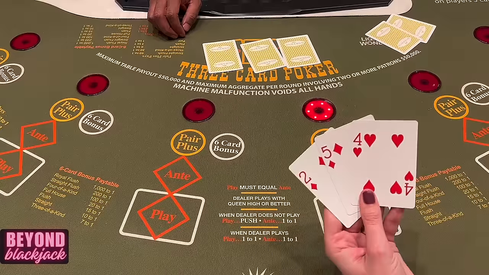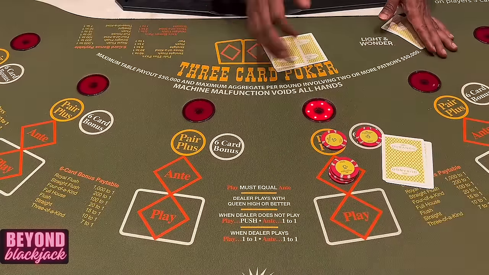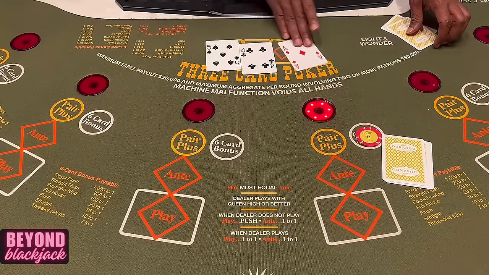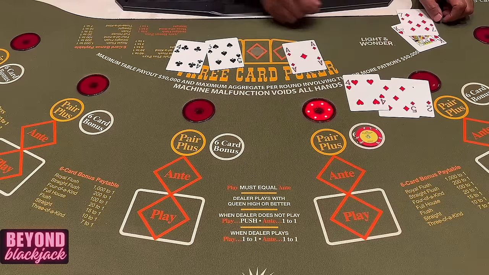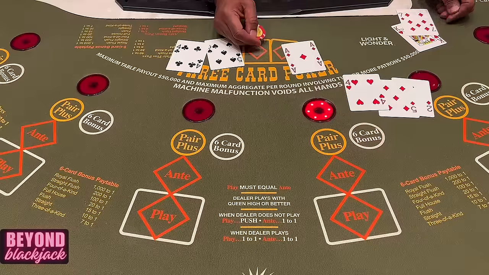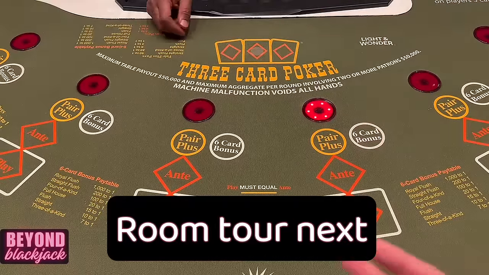Look at that nonsense. 3-6 for the dealer. 3-6. Yeah. Nice. All right. You know what? I'm going to end that there. So right now I'm down about $250. Thanks for watching, guys. Bye.